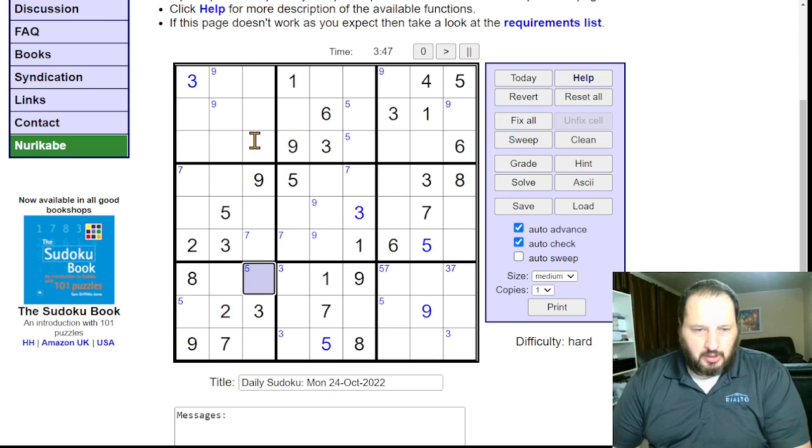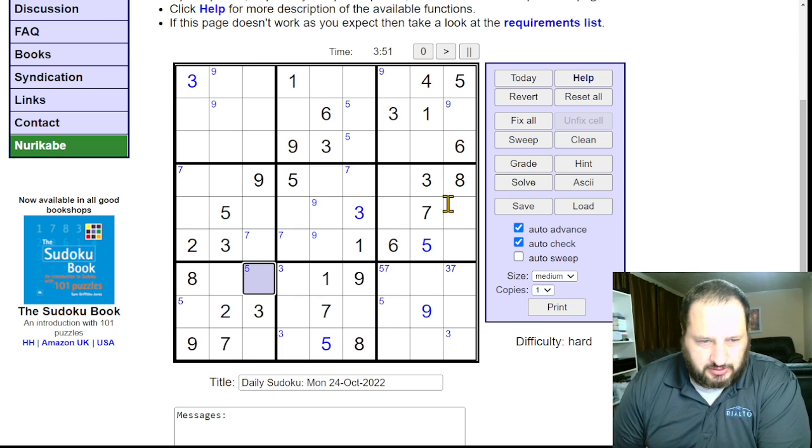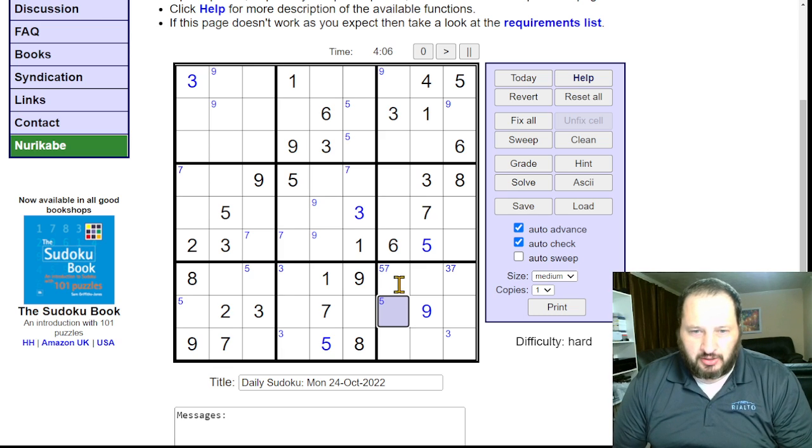Alright. Okay, let's look at some other numbers. Which number shall we look at next here? 8s. I see this 8 across the bottom and 8 across the top and 8 down the right side, which makes this one an 8. So only one of these 2 could be our 5. So when we do this 8, this one's going to be 5.